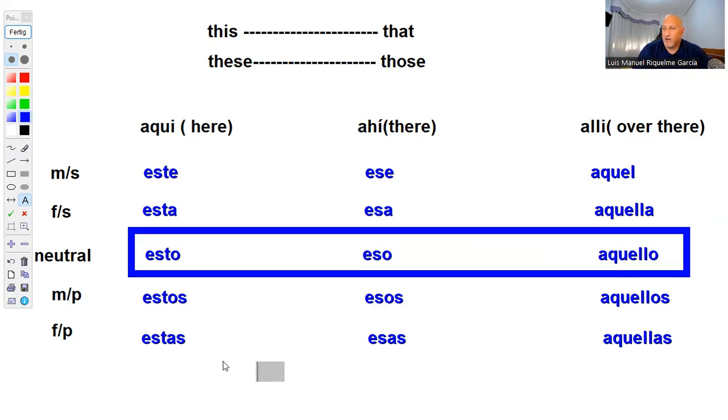So if these 3 words are difficult for you, don't think too much about it because we will cover them in the future and we will practice with them in the future. I'd like you to focus on the rest. And of course, I will give you plenty of exercises so you can practice with them.